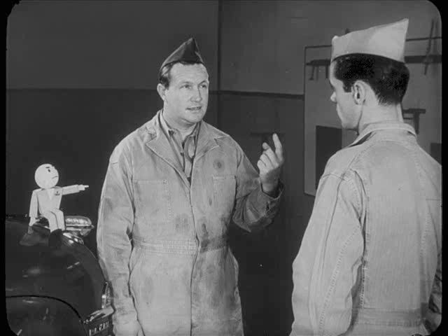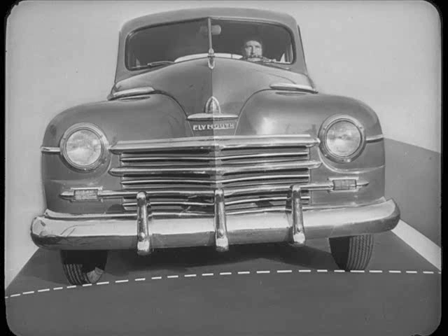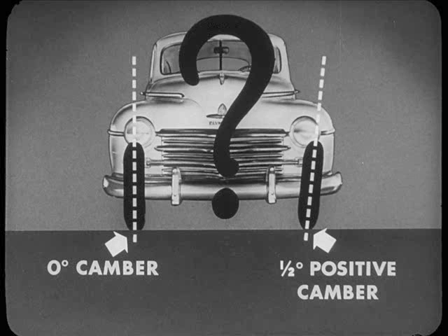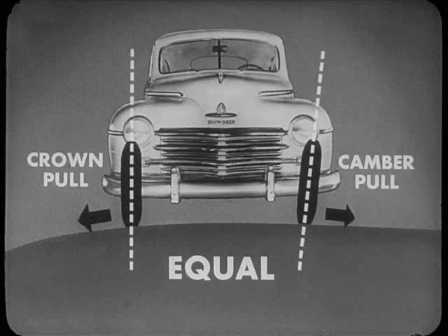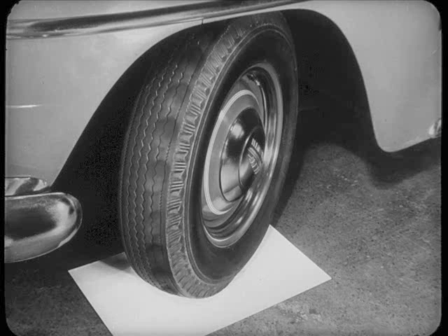No sense spending a lot of time trying to hit a figure right on the nose when you get the same good results anywhere within limits. The only time you might make changes inside the limits is when you don't want both wheels to be the same. Suppose a car's being driven on highly crowned roads most of the time — it tends to run to the right all the time. But if we set the right wheel at zero camber and the left wheel at maybe half a degree positive, that car would pull to the left on a level road, and on the crowned roads it would make it easier to hold the car straight. Don't forget, that's only for an unusual condition, Louie, and you have to keep within the limits or you'll get into tire wear trouble. Since both front wheels on this car are practically straight up, it looks like something else must have caused the cupped tire wear.